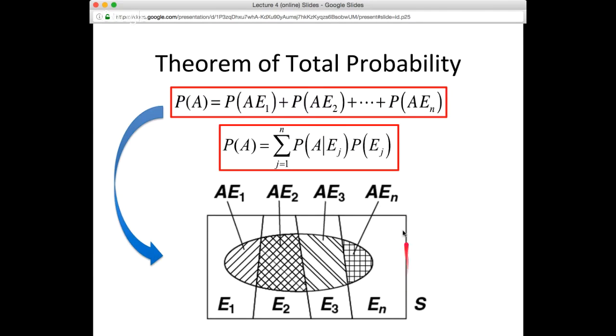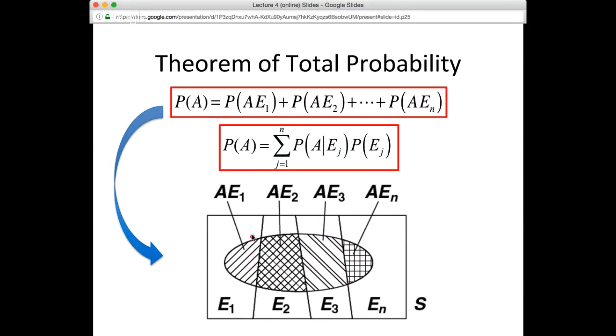And so here's a nice Venn diagram which basically shows the possibility space as a rectangle. So that's our S, the rectangle is S. And then within S, we have this event A, which is indicated by the ellipse. So the whole ellipse is event A. And then the possibility space is divided into a series of events, E1, E2. So this is event E1 here. And then E2's here, E3, and so forth to En.